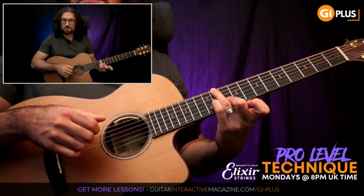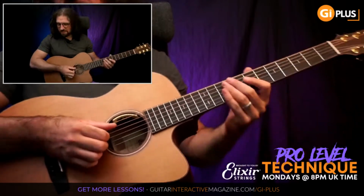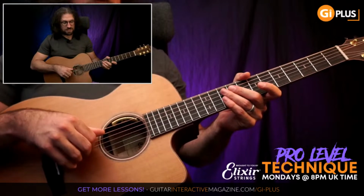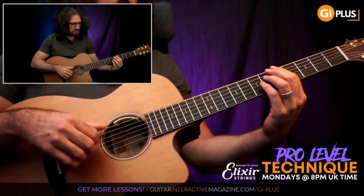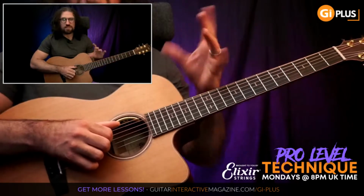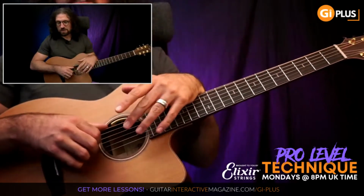Throw some 7ths in there, it gets a little more complex, but not much more complex. Throw extensions in, it gets a little more complex again, because then we have to do different kinds of major. We have different 9ths that are allowed, but this all becomes more understandable as we go.